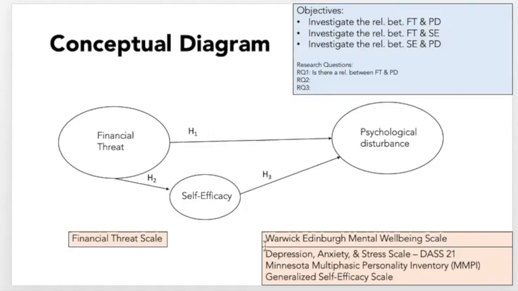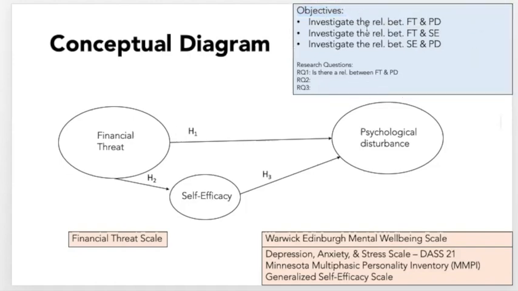So we initially developed this. We just placed our variables, and then we spent time thinking in which direction we need to draw our arrows, where exactly these variables come and go. So we did that. And then each line represents a hypothesis. So once we put up H1, H2, H3, everything else will come in order, because then you have objectives. Objective pretty much is like a hypothesis, where you would say, I want to investigate the relationship between financial threat and psychological disturbance. That's the objective. Objective means something that you want to do in your study.